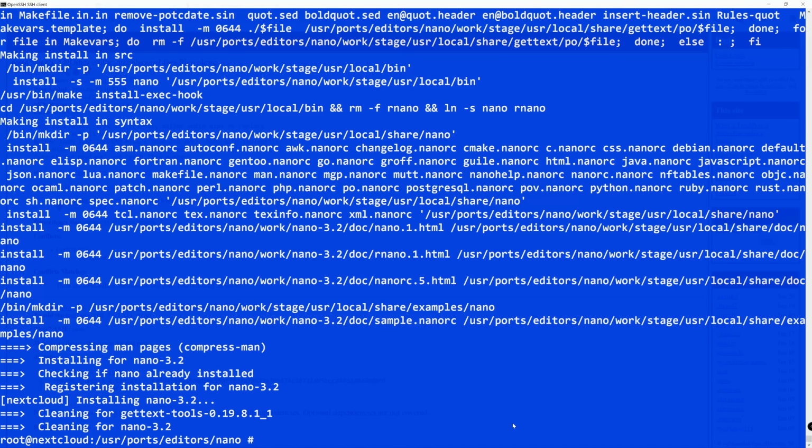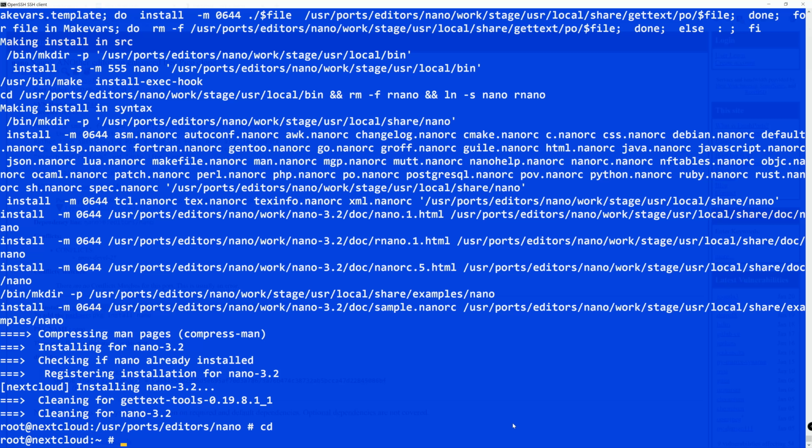Alright, so now we've got the Nano text editor. Let's use cd to go back to our original directory, the root folder. First we're going to make a new folder and directory so we can generate an OpenSSL certificate.